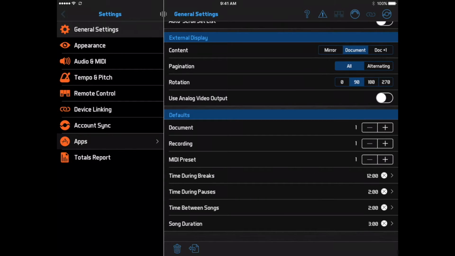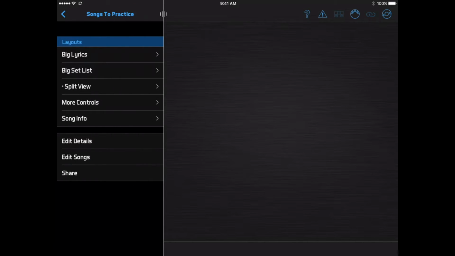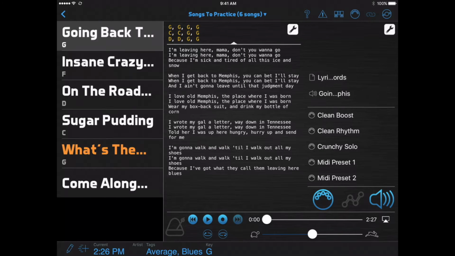If you're using recordings for practice, you might want to slow down a recording to listen to a part more carefully. I'll go to the More Controls layout, which includes the full set of recording controls, and play a recording, and then I can drag the speed slider to slow it down without changing its pitch. Then I can double tap the slider to return to normal speed. From here, I can also set a loop start and end point to replay a section of a recording repeatedly for practice.